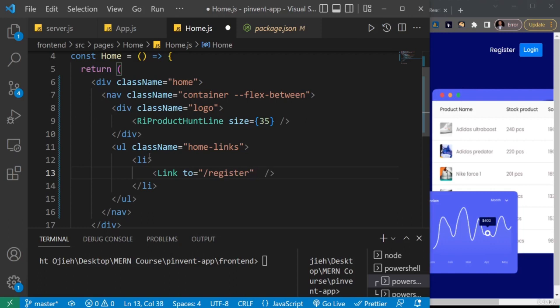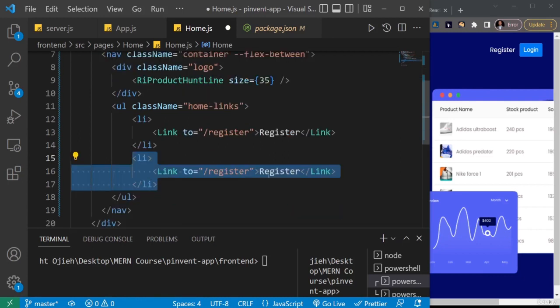Then you know what, let me just make it an opening and a closing tag. So here I'll just have my closing tag for the link. That's how it's supposed to be. All right, and inside here I'll just say register. Yeah, so that's the first link, and let's just do one more actually. So this one, it's going to be pointing to the login page. So we're going to say login here, and we're going to change here as well to login.